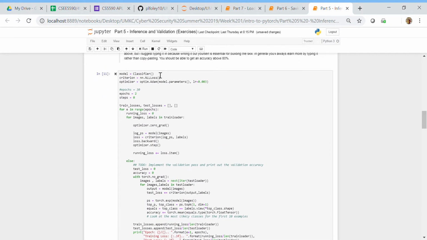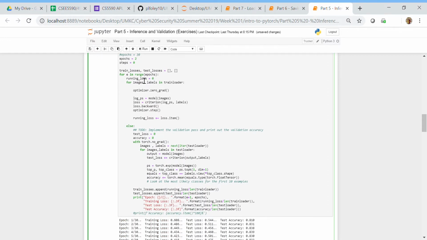What we do is we load that specific model, we set the type of loss we're looking for, and we also set an optimizer. In this case, for this demonstration, I'm going to only run it for 2 epochs, but this is the training portion of this network. So this is where it propagates back through the network and updates the weights accordingly.